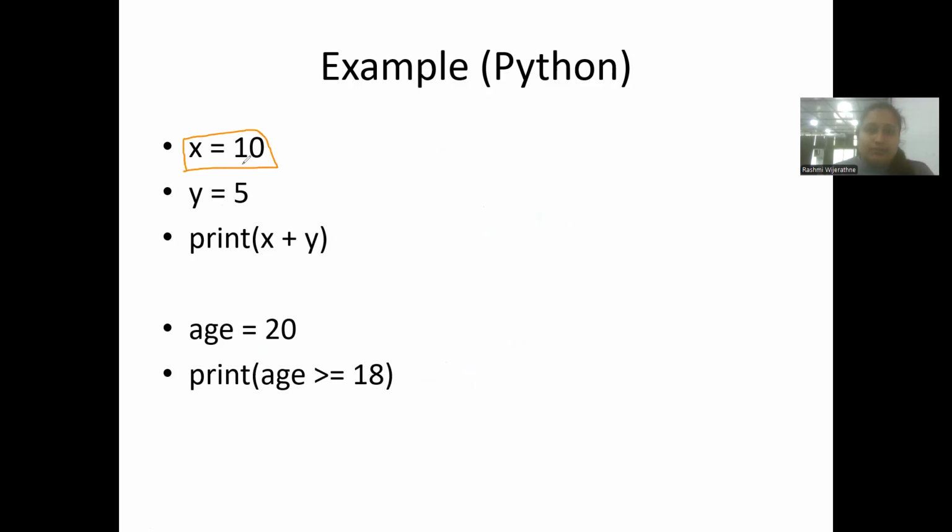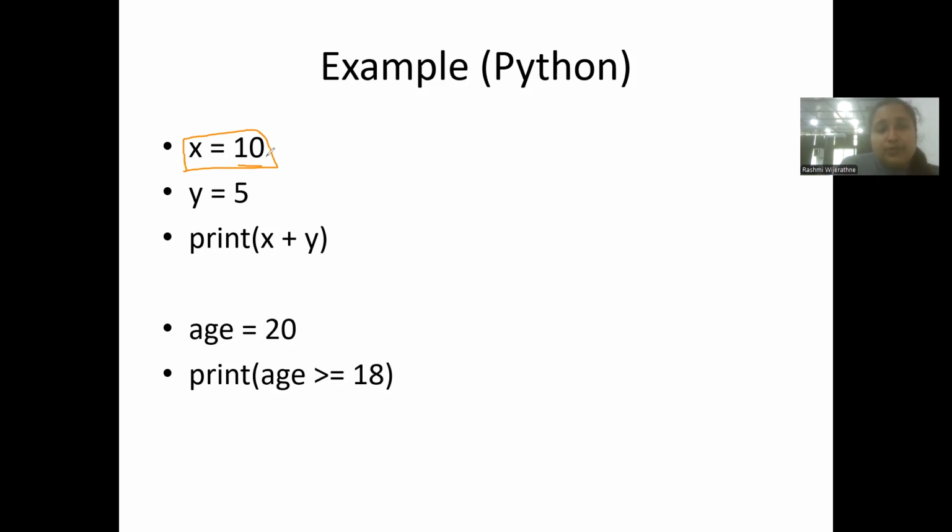So in the previous example, I put int. I told you that I wrote the code in Java. In Java, you have to declare the variable type. But in Python, it automatically gets the variable type from the value. Here you are using a whole number, so Python automatically defines this x as an integer variable.